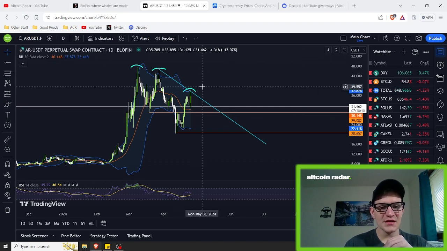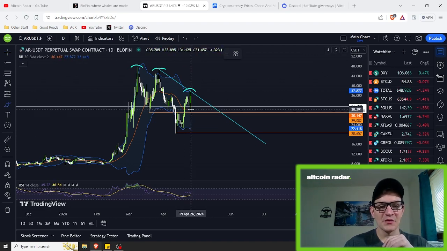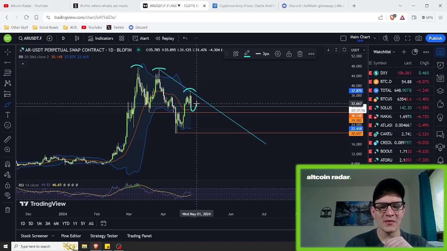Now, in a bullish scenario, what I could see happening is that we end up bouncing off of this moving average, which would be really cool. It'd be really nice to see, if momentum was there and strong enough, if we bounced off of this moving average or even off of this support level down here and ended up going back to the upside.